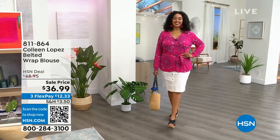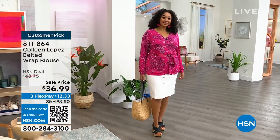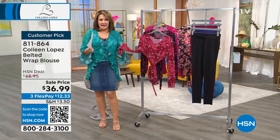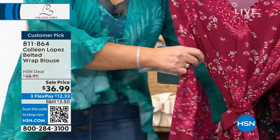It has the right amount of stretch. I love the sleeve. We have three beautiful colors we'll talk about, and it's an absolute steal at $36. I love this fabric — it's a wonderful kind of jersey knit, so it has this great silky hand to it. It also has wonderful stretch, so it's really easy to get a great fit, which I love.